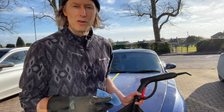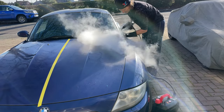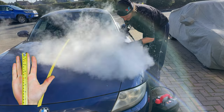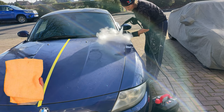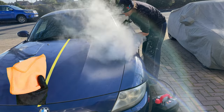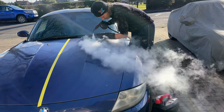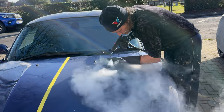Now it's time for steam on the other side of the bonnet — you can see it's up to temperature and ready to go. Regarding the car paint steam cleaning technique, you're better off working on a strip of paint as wide as your hand is long — that's 150 to 180 millimetres or six to seven inches — about the right size for a microfiber cloth folded over twice to fit in your hand. I personally think it's a good idea to wear gloves to protect your hands from the steam. The technique is to move the car steamer nozzle back and forth rapidly whilst working slowly down the car panel, following straight behind with the microfiber cloth.